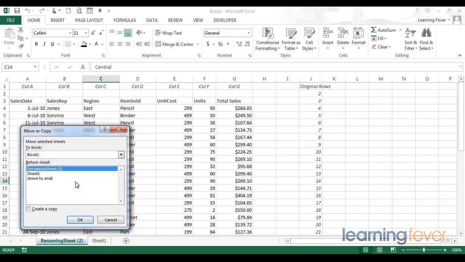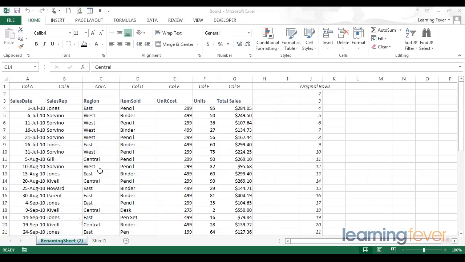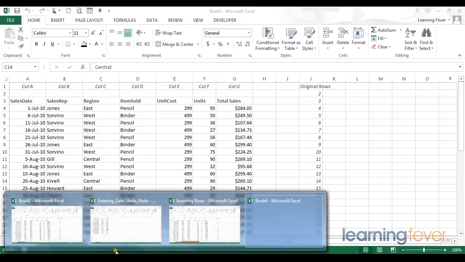Again, using Move or Copy, I can choose To book and select New Book. I can also create a copy. If I use this option, Excel will create a new workbook and place this sheet in it. Again, we remain in the source workbook and we need to track down the new workbook that has been created.